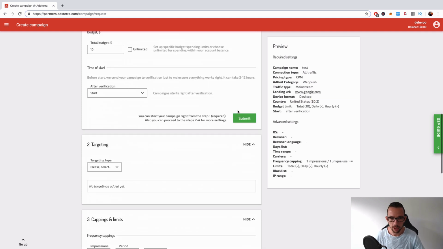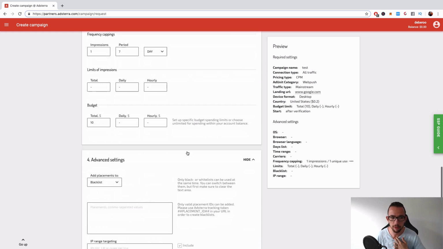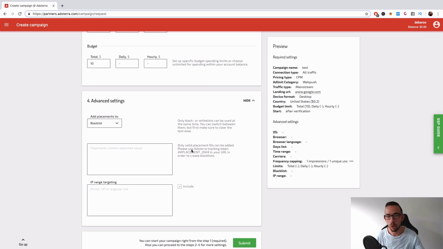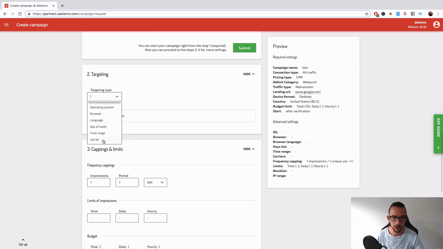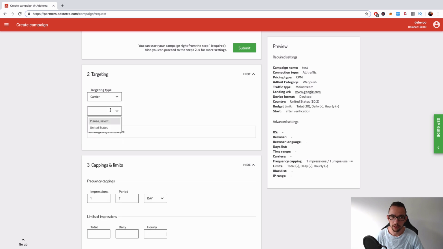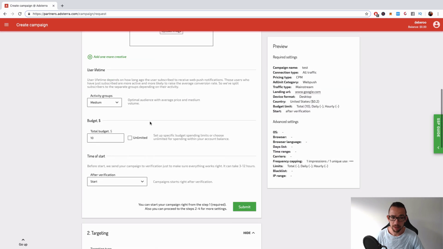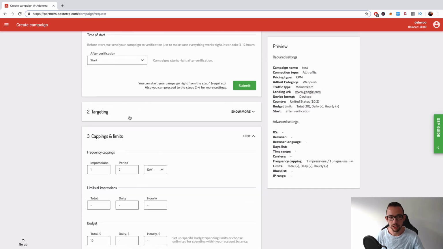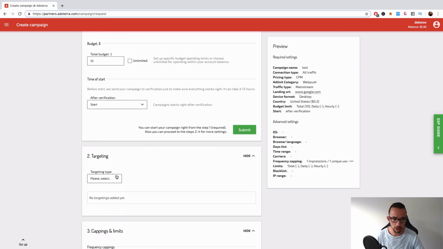Right, so now we have all this, and then you can press submit to go with all the standard settings. But if you want to specify, which we always want, then you follow this next step. Targeting, select. Operating system, browser, language, day of the week, time range. Carrier. Oh, carrier is nice for the pin submits. So United States, and then you can select from all the carriers they have available. That's pretty cool. That's what I like. I like to go deep on the data. So we're not going to do anything right now, but you could if you want to.